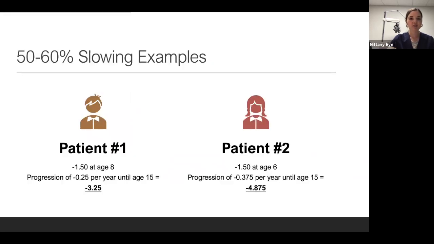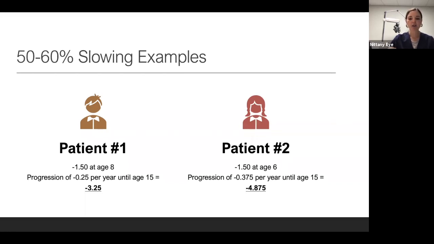The average amount of slowing with any of these options is between 50 and 60%. Any less than that, and it seems to be not quite clinically significant. We look at around 30% to start being significant to us clinically. We do have some patients who get 100% slowing. They get a complete halting of their change, which is phenomenal. But we can't really tell people yet to expect to get that much slowing for their progression.